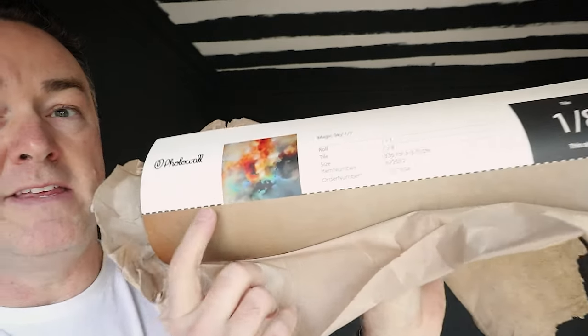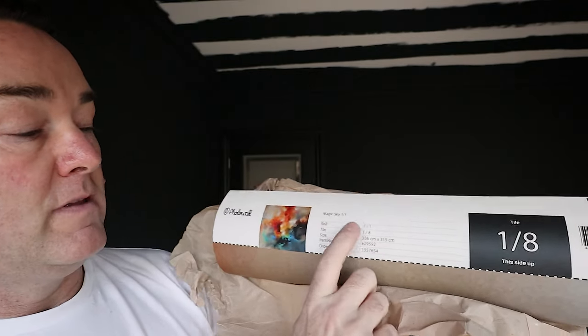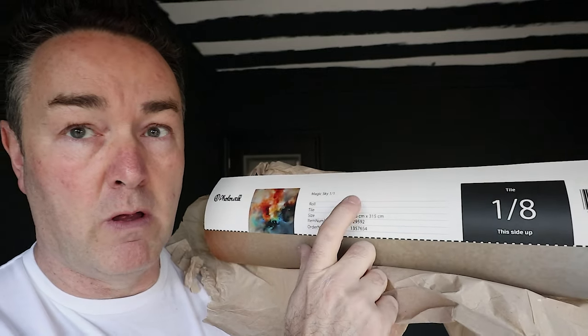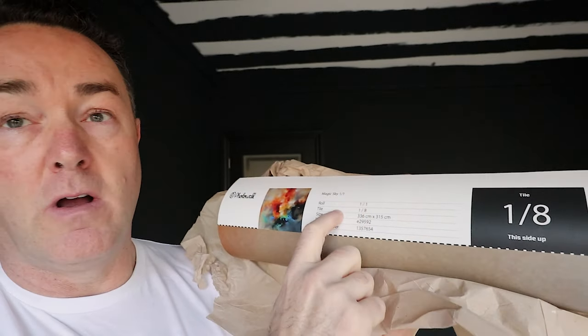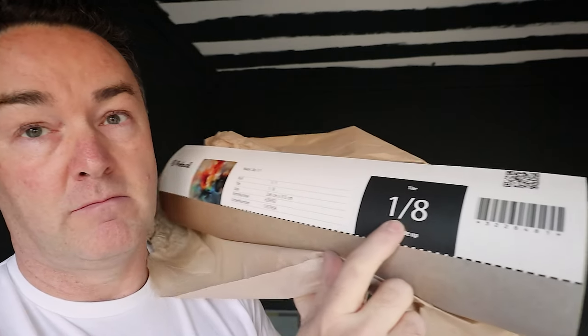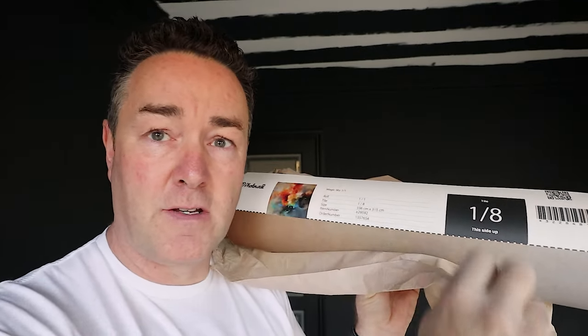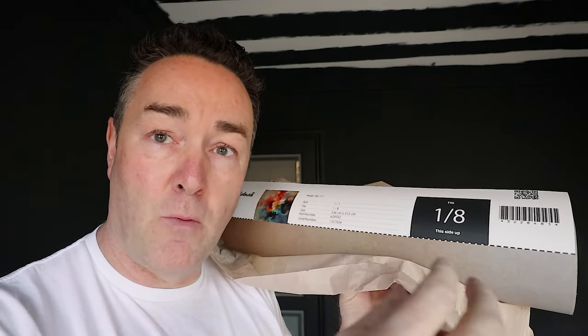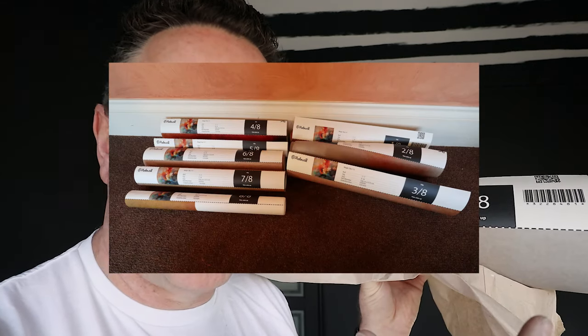As I said, these papers, you'll get the idea, they come in a roll. Now this is the picture we're going to be going for. It's a bit random. This piece that's coming off the roll first is length 1 of 8. So this is only one roll. You've got 1 of 1 roll and this is your first length of 8. Self-explanatory. The next one, as you come down, will have a perforation, dot, dot to cut. You can cut that and that will be number 2. So work off the roll, cut each one as you require and hang it as per instructions.